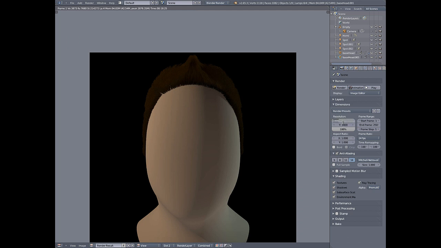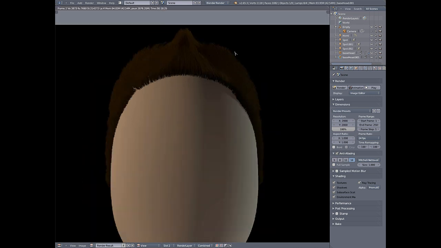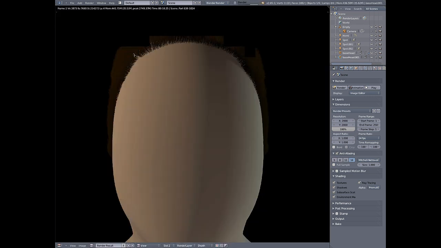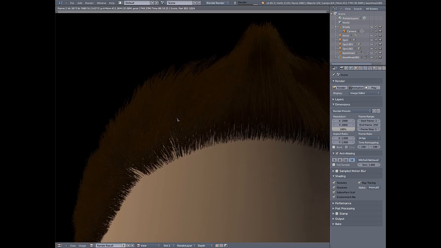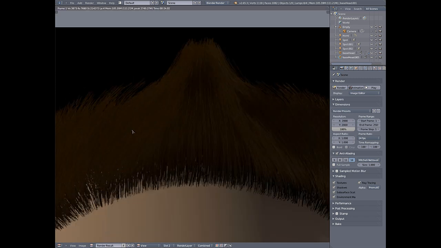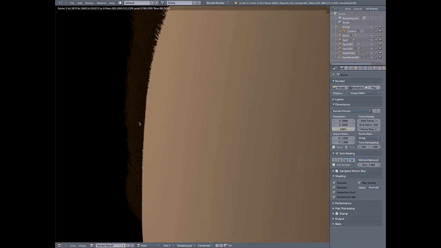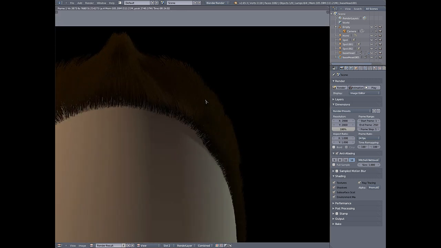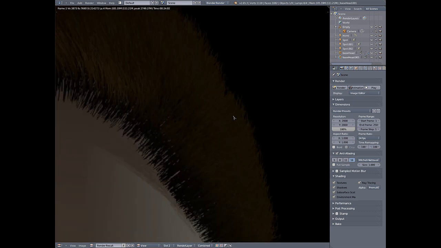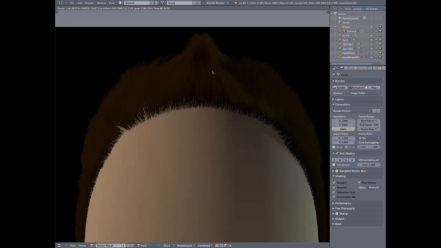What I am going to do is crank this up to a 2000 by 2000 render, so that you can get a look at the definition we get out of a render like this. Alright, if you take a look there, we've got really good definition on individual hairs, even within the volume of the hairs itself. Good shading, pretty good variation. Yeah, I'm decently happy with the result we've gotten with this material.